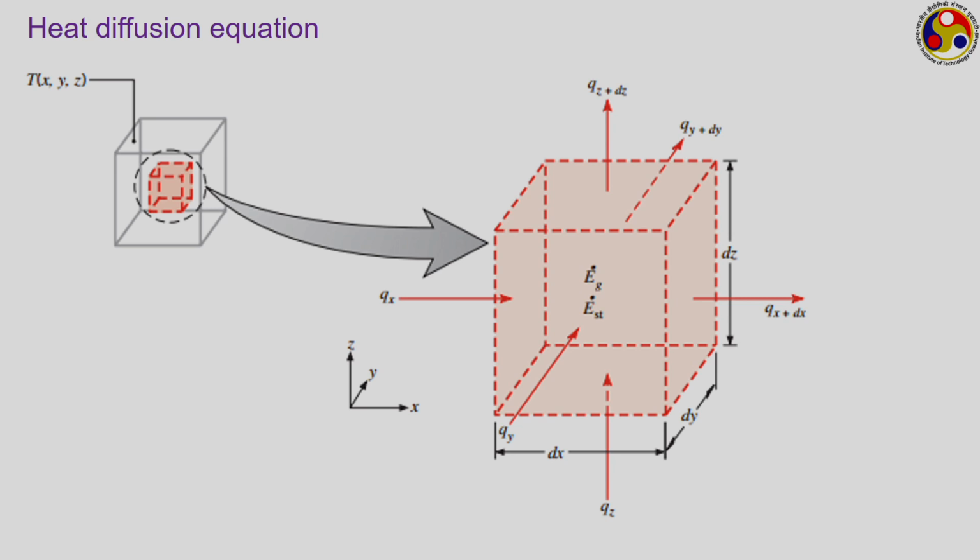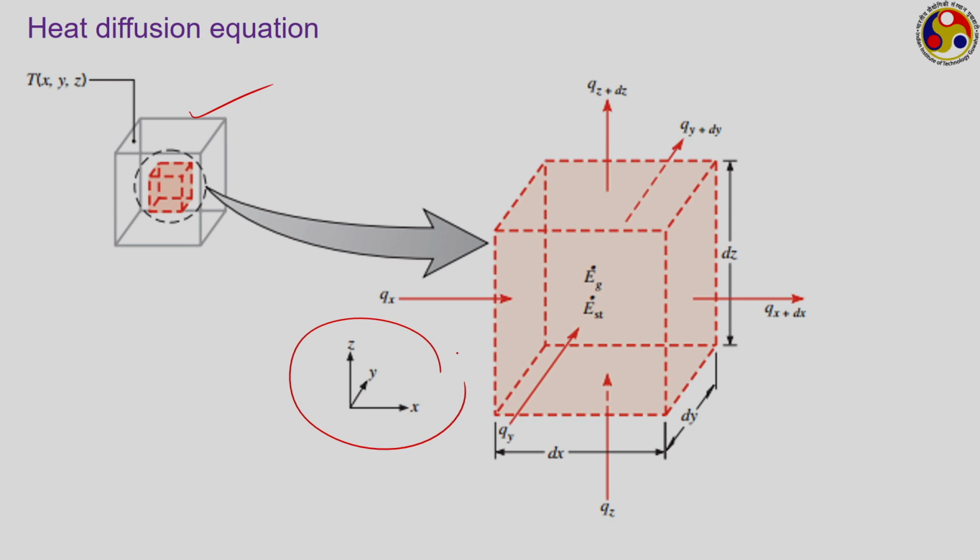Just assume that, say, we are talking about the situation inside a solid, like this block shown here. We have a solid block. Just for the moment we assume that this is a solid block, though the same situation prevails in liquids and gases also, but just for ease of visualization we are assuming this to be a solid block, and we are talking about a point inside the block, and we want to know the conductive heat fluxes that are acting on this block in all three directions. These are the coordinate directions x, y and z. We want to calculate the conductive heat fluxes that are acting at this particular point in all three directions, and also we want to know the temperature distribution inside this body because of this conduction heat transfer.